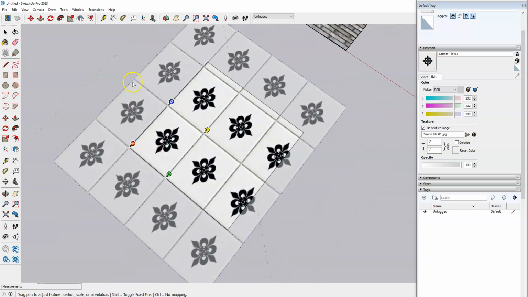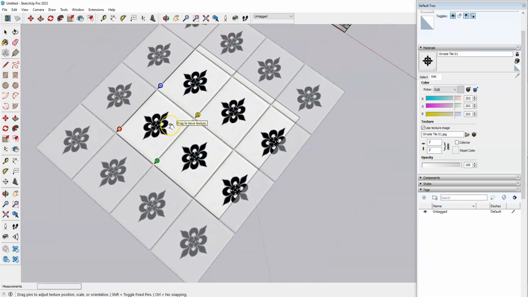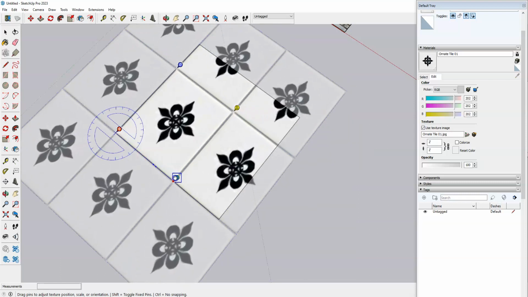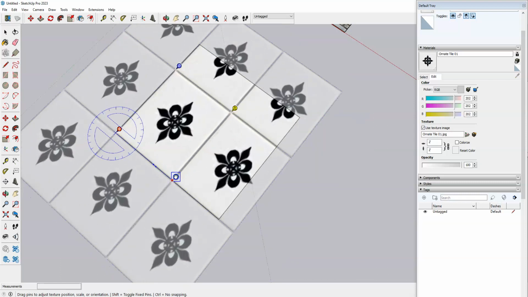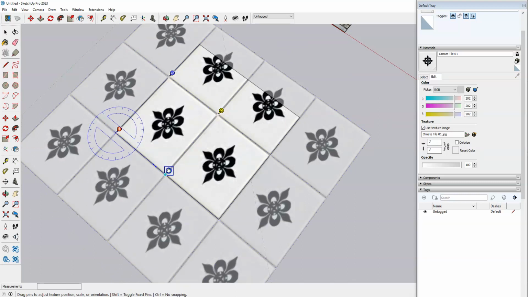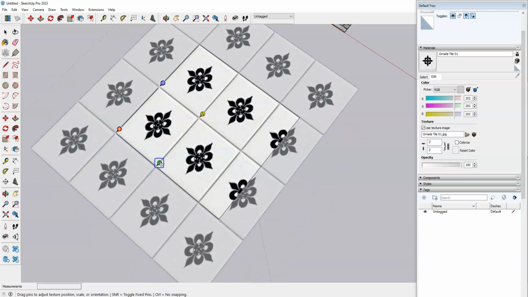However, let's say that I'm trying to line up these 4 tiles exactly in my surface. If I use the green one, which allows me to scale, click and drag on that guy, it can find the midpoint, or if you just click once on the pin, it'll allow you to start to move it.